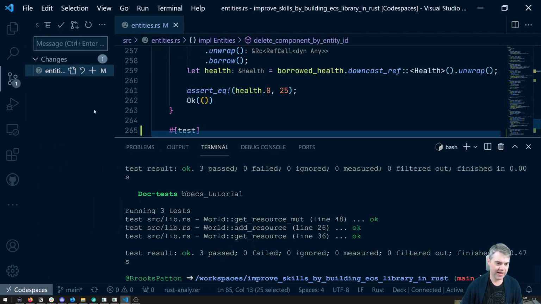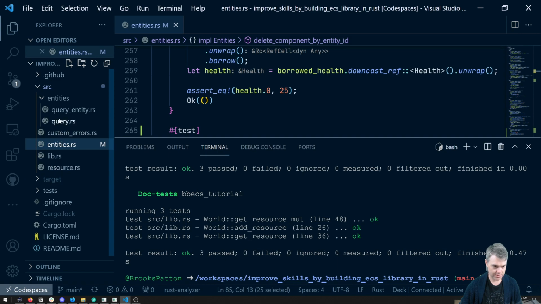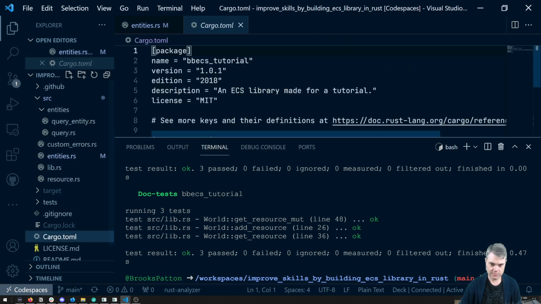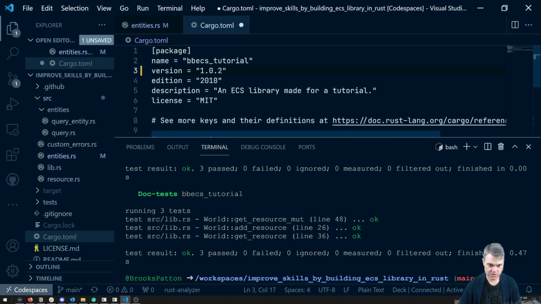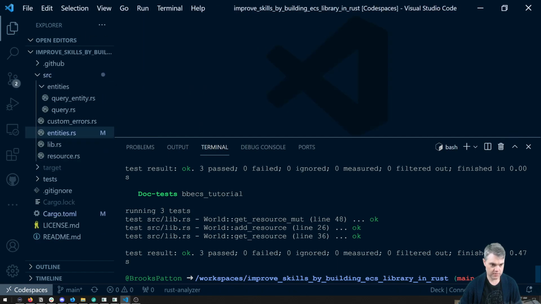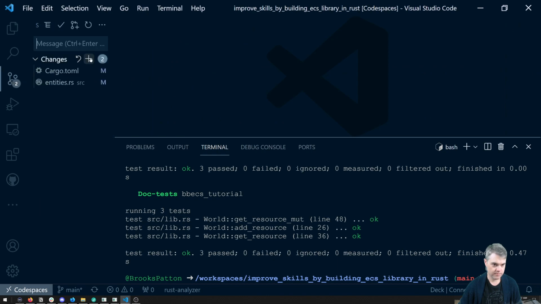All right, and let's go ahead and actually do that bump too. Cargo.toml. So you're at 1.0.2. Add you both in, and what did we do?